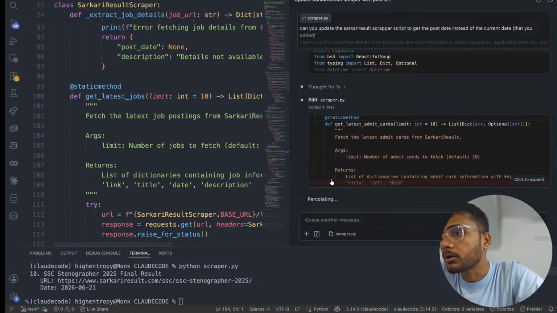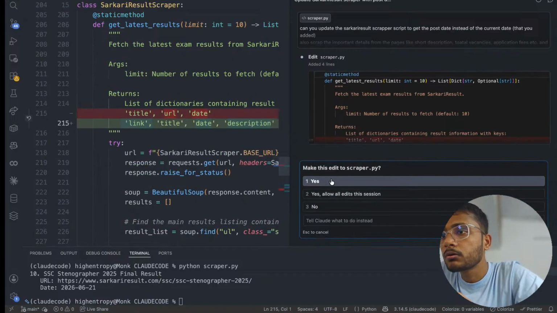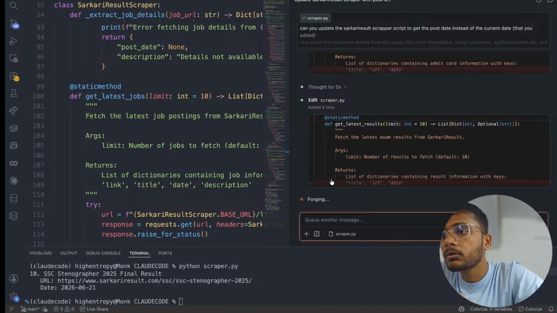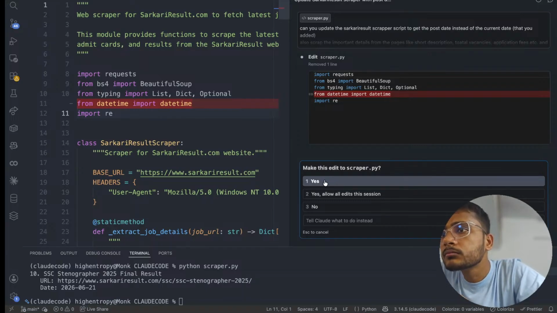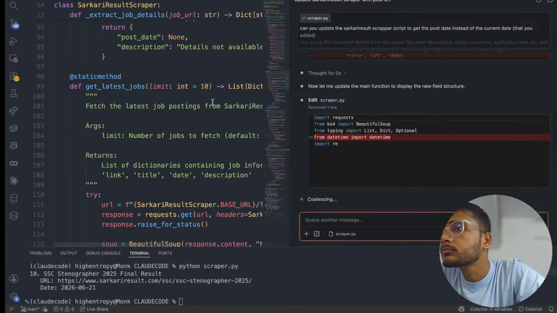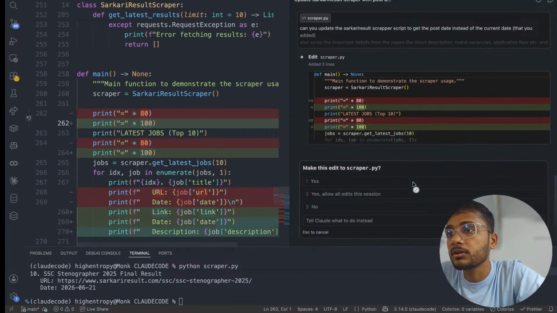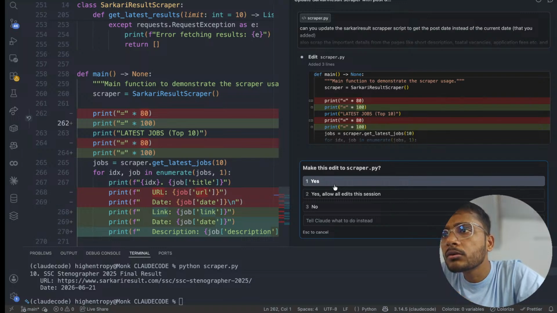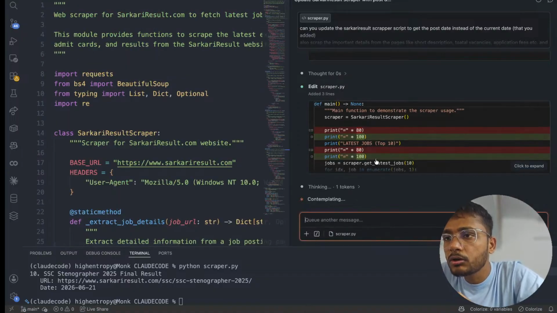One by one everywhere. No problem. Okay, so it dropped the unnecessary library. Great. Now what exactly is it doing? Wow. Was it necessary? I think yes.